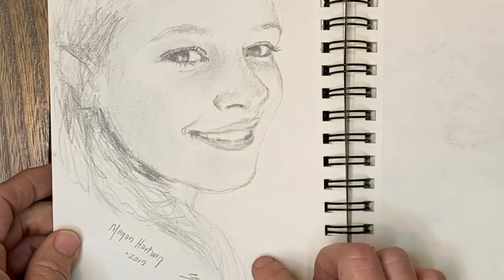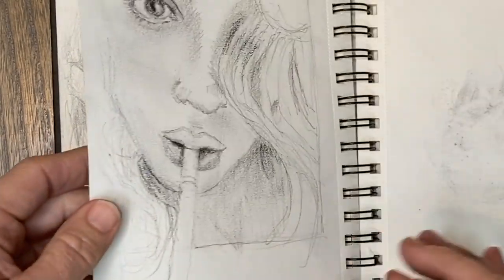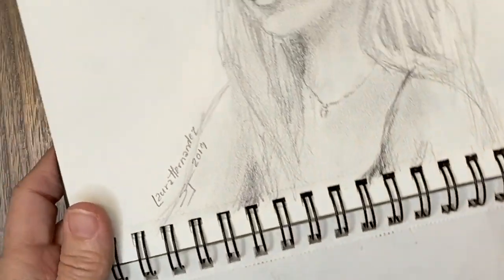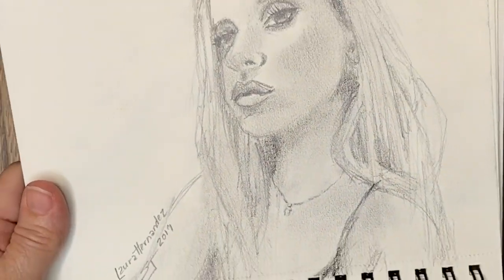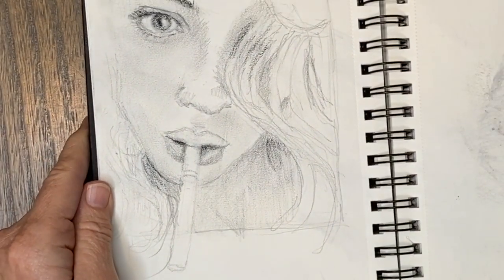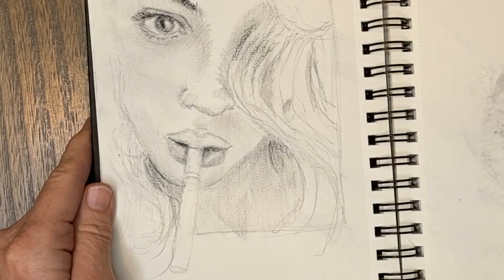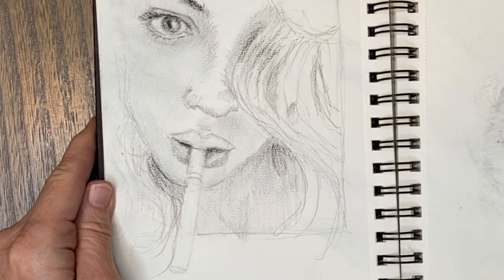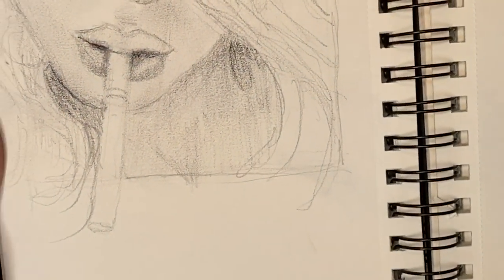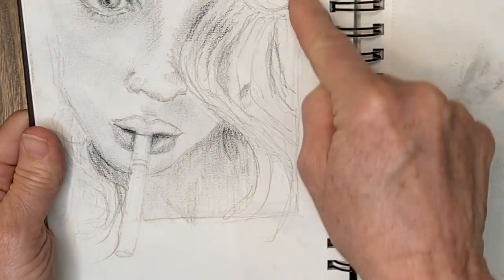Oh yeah, there's that girl that I had on the Sketchy app. This girl. I thought she was a pretty girl too. And then this girl, I am not condoning or thinking smoking's okay because I don't like smoking. But I thought her face was really neat. And it was kind of neat having the cigarette come out of the border like that. It was kind of cool.